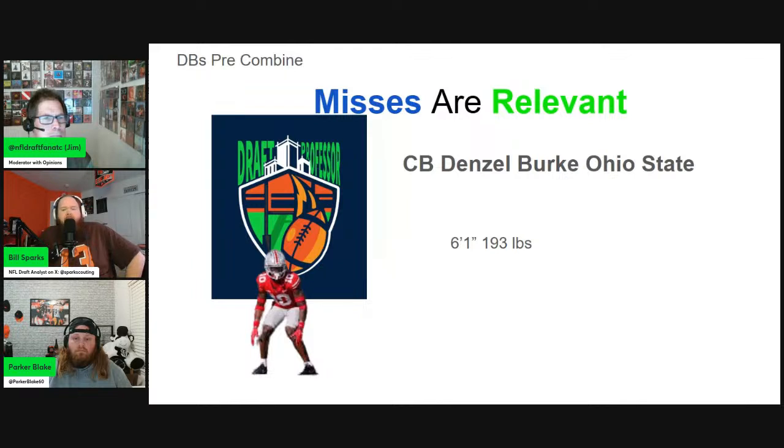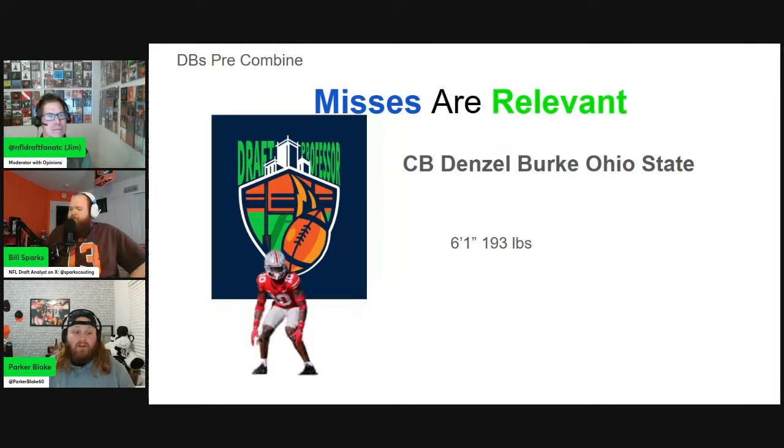But this is a guy in that top 100, right in my round 3 range. I remember the comp clearly. I called him Diet JC Horn. I'm sticking with that. He's not the full-fledged flavor JC Horn that you're going to get in Carolina. He's that diet version. If you want to watch your calories in your cornerback room, this is your guy. But, Parker, what do you have on Denzel Burke, and what do you think about him?